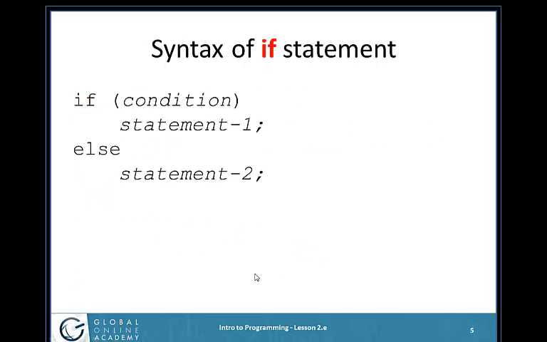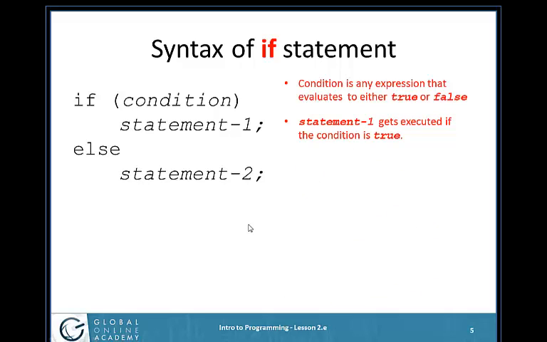So what is the syntax of an if statement? If a particular condition, which is enclosed in parentheses, is true, execute statement 1, otherwise execute statement 2. Let's break this down. The condition is any expression that evaluates to either true or false. That can be those comparisons like in our previous examples, which were check amount greater than or equal to 0. It could be Boolean variables, anything that can evaluate to a true or false.